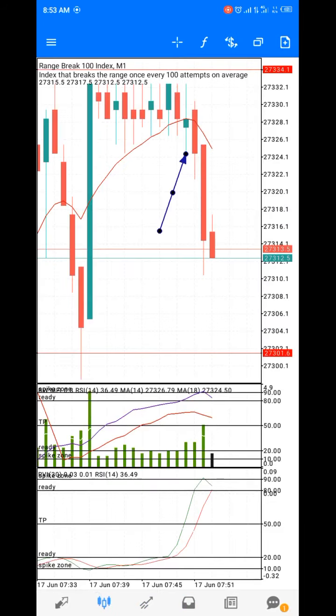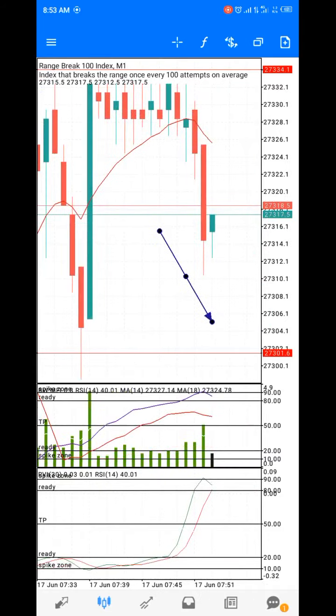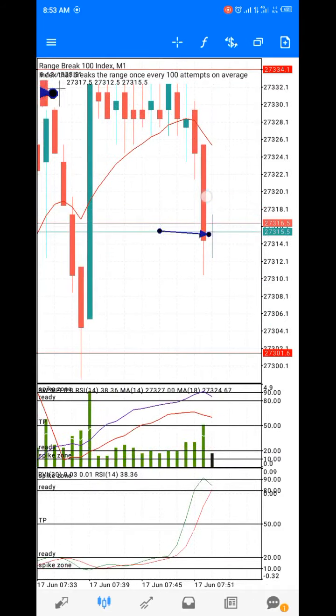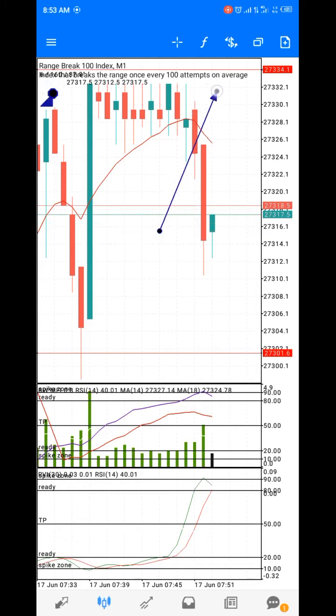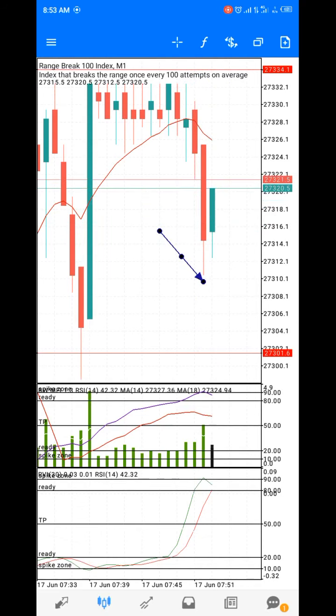Now check this out. I told you the market is coming in. So this is the resistance, this is the support. Once the market gets there, I'll wait, then I open another position once it gets to the resistance again. That's the way I'll be scalping it till a big spike happens and I'm going to make my money.